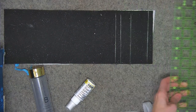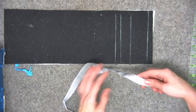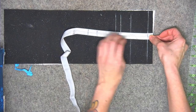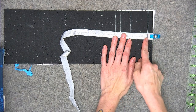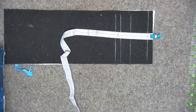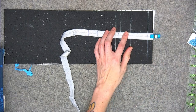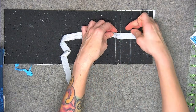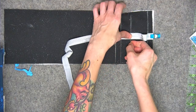So when you go to attach the elastic to your lining fabric, let me push some of these items out of the way. Obviously, you'll be starting on the edge of the fabric. This is the first stitching line right here. The next stitching line, let me grab some pins. You can either hold these with your finger as you go along, or you can use some traditional pins. So my next line will be lined up right here.